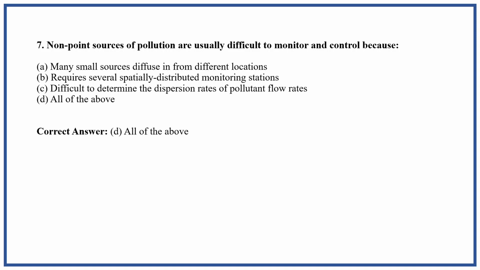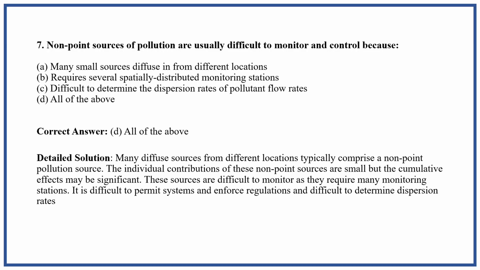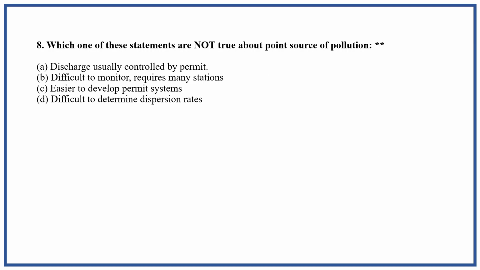No, Naveen, the answer should be all of the above because all these things are difficult to monitor. In non-point sources we have several small sources that diffuse from different locations, and also it requires many monitoring stations, and the determination of dispersion rates is also difficult. So all of the above is the correct answer.